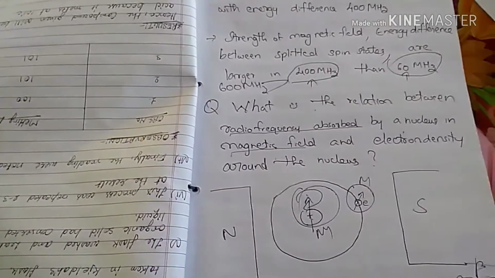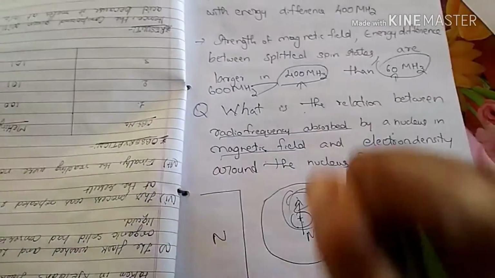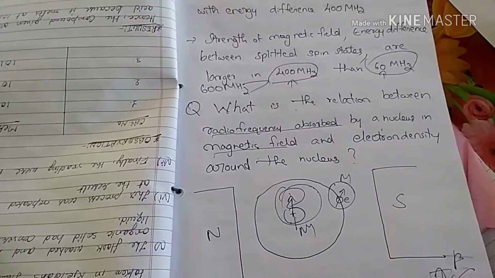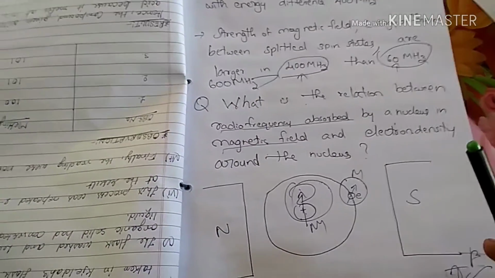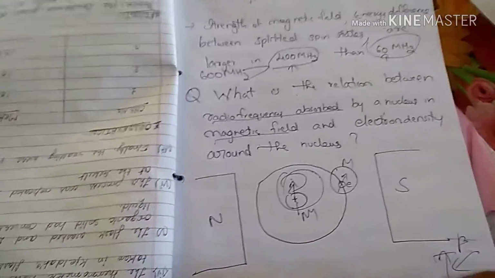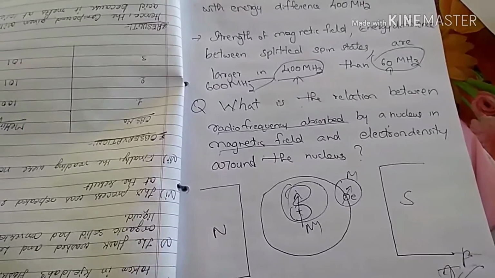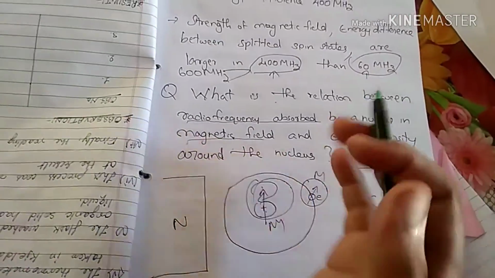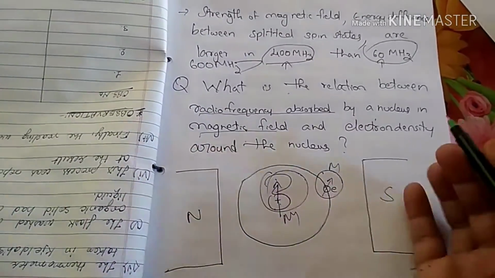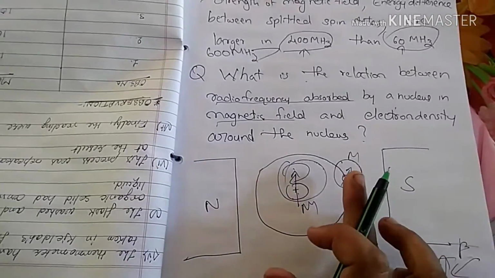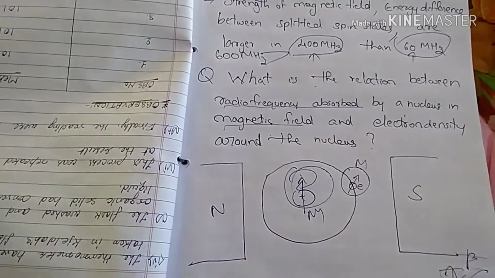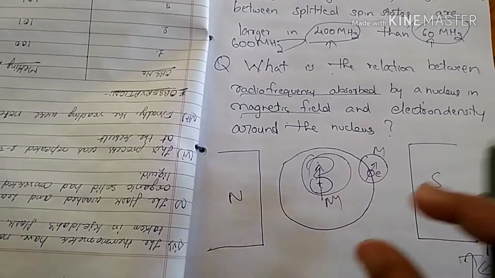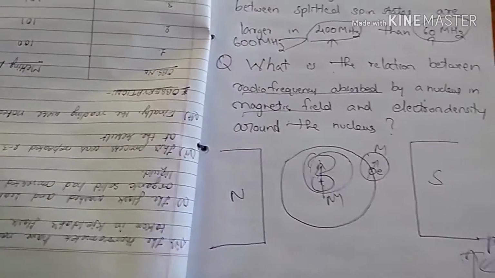Shield means what? In a war, a shield protects you from the attack of the enemy. We have seen a human shield; protesters will form a human shield. So shield means it is protecting this proton from the external magnetic field. It can't protect completely, but it will protect somewhat. And to the extent that it protects, the proton will not experience the magnetic field.